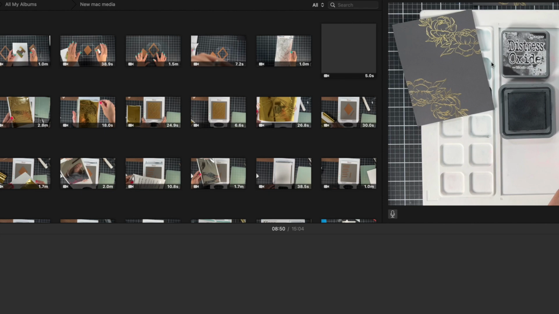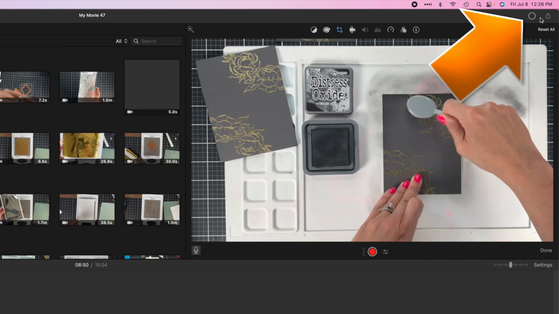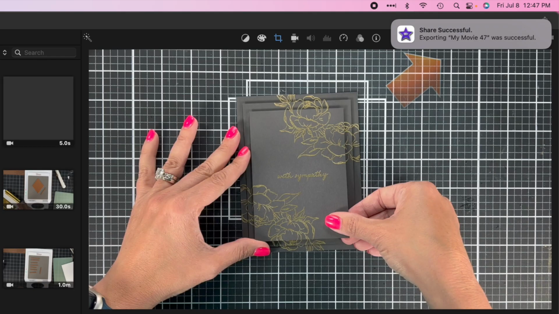And then this button's going to start going. This is a 15-minute video that I'm editing, and I'm sending it here. I feel like it probably takes 5 minutes to export, maybe a little less. I may be overstating. But once this circle turns completely white, it has been exported to where you told it to go. So I told mine to go to the desktop, and I'll show you what happens once that is completely exported. All right, and then it'll show that your share is successful.